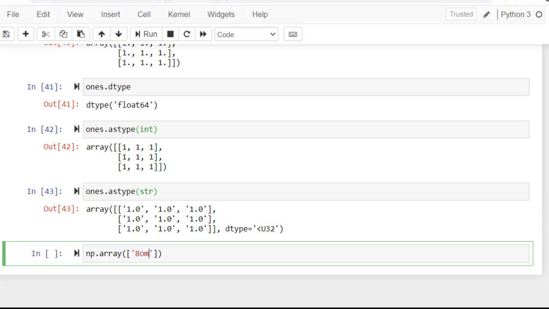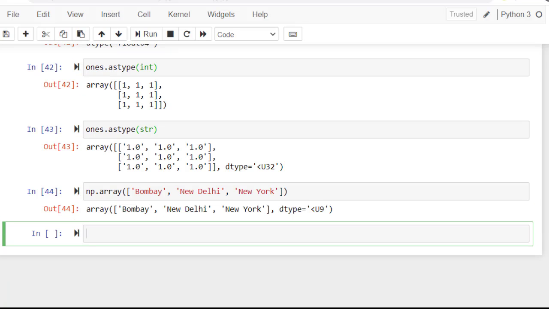Let me pass some city names: Bombay, New Delhi, and New York. This creates a NumPy array of string data types. Similarly, we can also create an array of complex data types, as well as an array of Boolean data types.